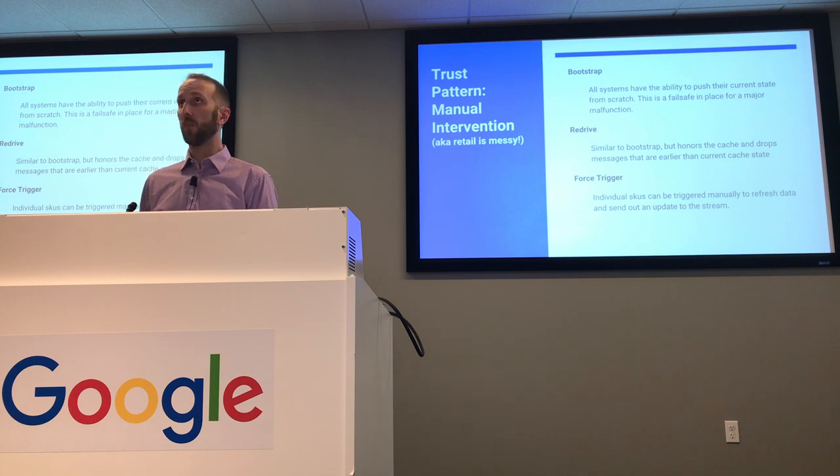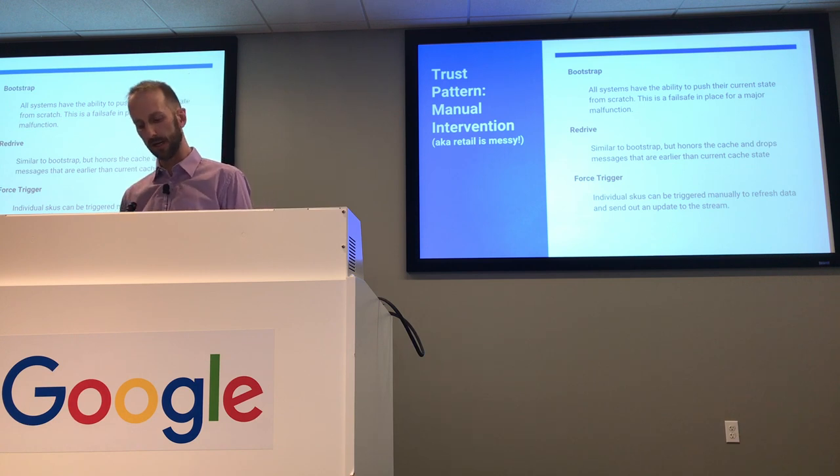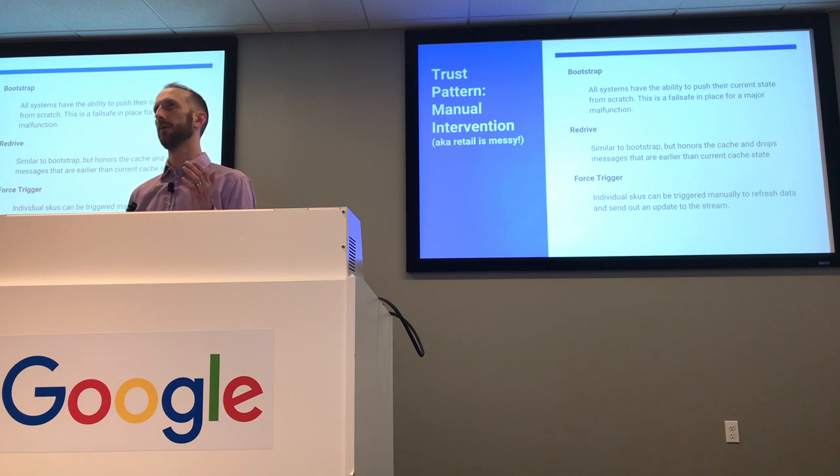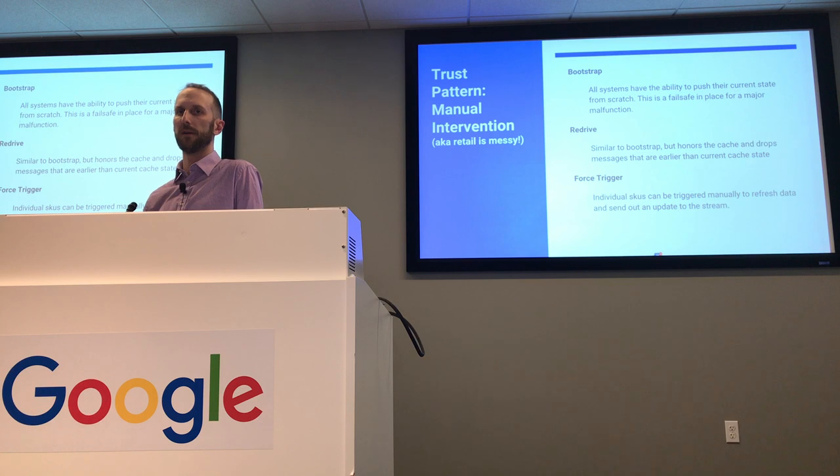One thing I wanted to say is that something you learn in retail is that nothing is ever standard. Everything needs an override. It feels like in the retail space, we're a company of edge cases all the time. And so we needed the ability to deal with some of these potentially large scale system problems. I'll just list a few of them here. The bootstrap idea is that say there's a massive system failure or we need to bring the system up in a new environment from a known state, we can just have all of the source systems push all of the data that they have. So this was built into all the teams that are providing data. They need a way of sending everything that they have. So that's just we had a massive problem and we need to build something up again.